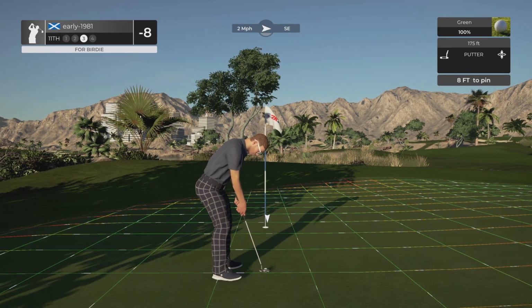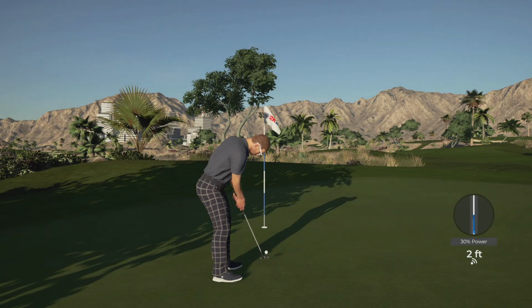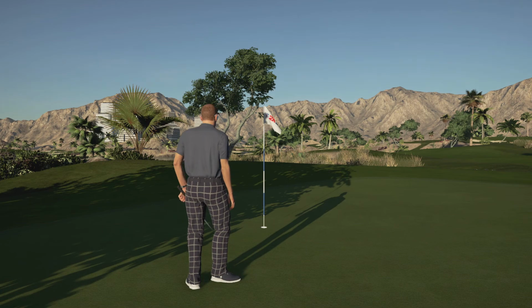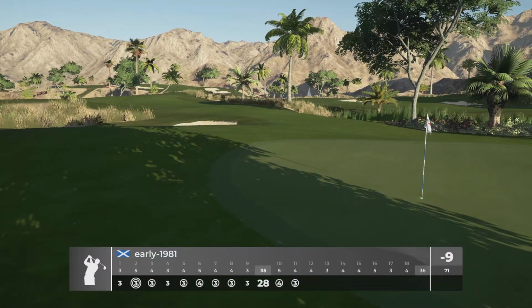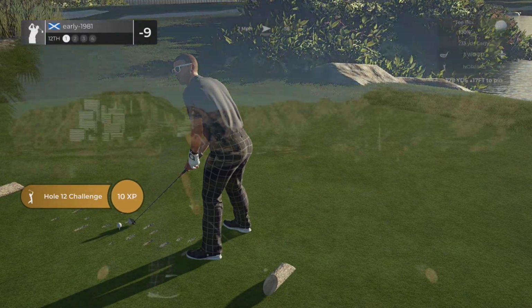So an 8-foot putt for birdie. Very makeable. Should turn. Does turn. And we pick up another birdie here. So great way to start the back nine with back-to-back birdies. Okay, 9 under is the current score.